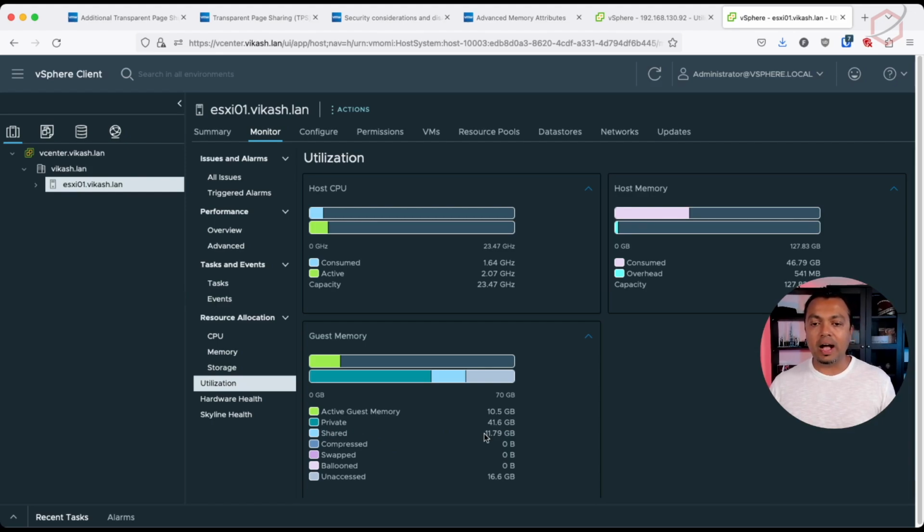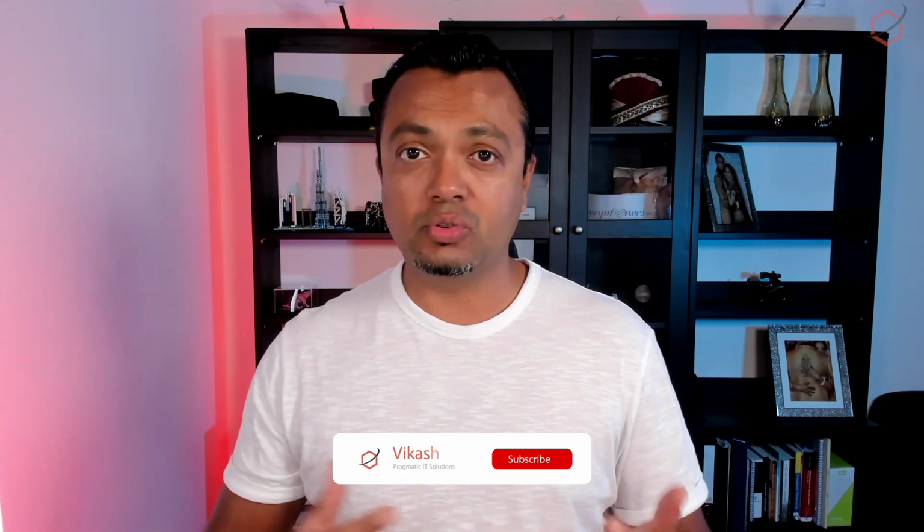This depends, of course, on how many virtual machines you are running and how many of those virtual machines have memory which can be deduplicated. The more same-type virtual machines you're running, the higher this number will be, and it will save you some extra memory resources you can use for that additional testing purpose you have without breaking the bank, buying new memory, or upgrading your ESXi server. Transparent page sharing: an extra option you have to enable if you need that extra headroom on your ESXi server without investing in new RAM or without buying new stuff, right?